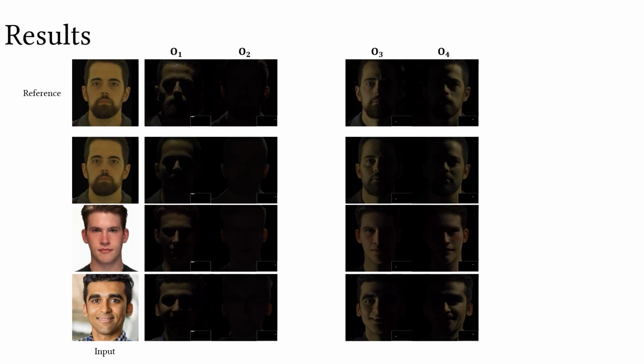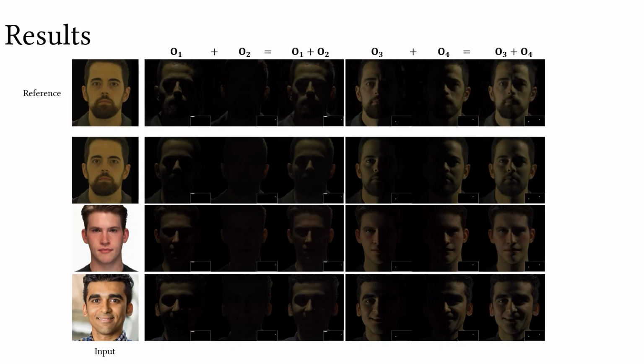We also demonstrate the additivity of light transport by summing 2 OLATs and showing that the result matches the ground truth. This clearly shows that 3DPR preserves the linear nature of light transport and achieves precise control, even under point light setups. Also notice, we recover challenging skin light effects such as subsurface scattering, specularities, and self-shadows, highlighted by the rectangles.